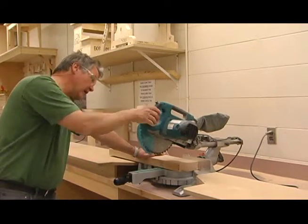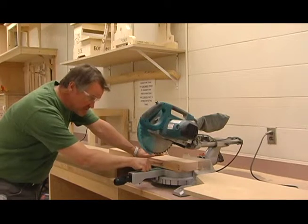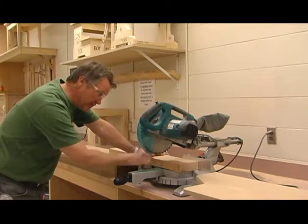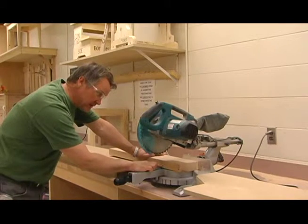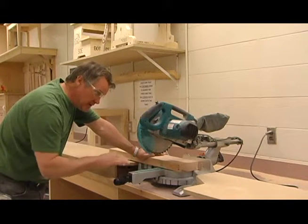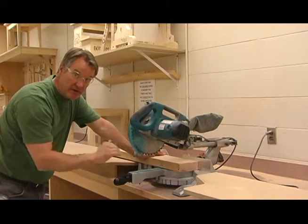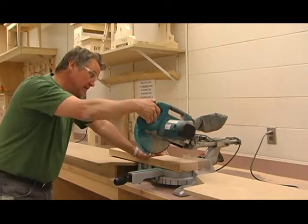Pull your saw forward. Now the bottom of your blade should go down just to that line. Then we'll make a pass. Then we'll pull it back, go down halfway, pull it back, go down 3/4 all the way through, or all the way to the back. Then come forward, all the way down, and then all the way through. So it looks like this.